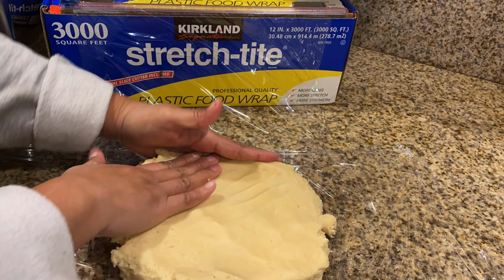And let's just get right into it. Whip your butter and sugar till it's light and fluffy. Make sure to periodically scrape the bottom and the sides of the bowl, including the paddle attachment. Once the butter and sugar is light and fluffy, add in the eggs and the vanilla extract.